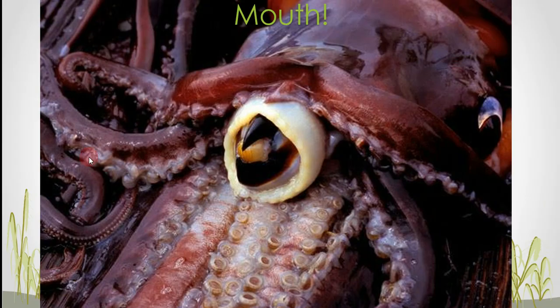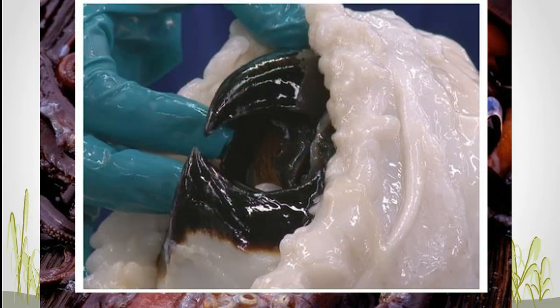Now, here's a picture of the mouth. So we can see here the tentacles coming out, right? And then there's a muscle right here holding the mouth. Look at that mouth, y'all. Oh my goodness, I have a better picture. Ready? Look at that. Do you see why we call it a beak? That's nuts. That's what it looks like.